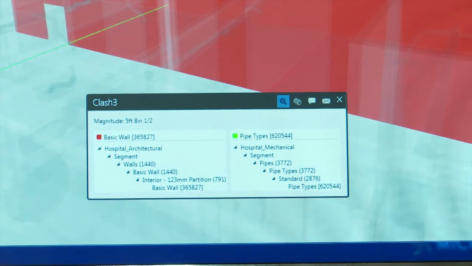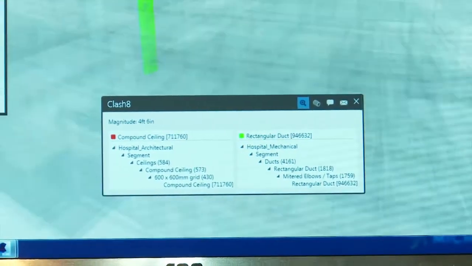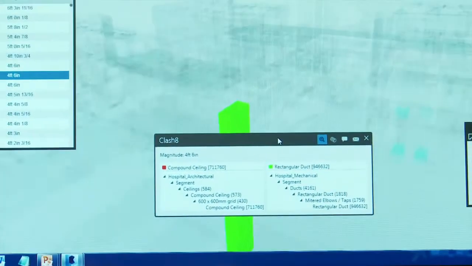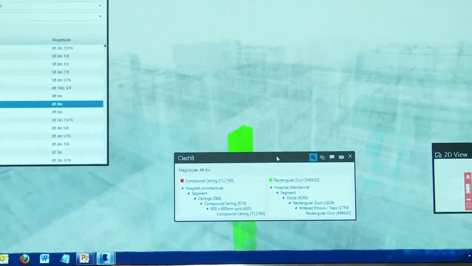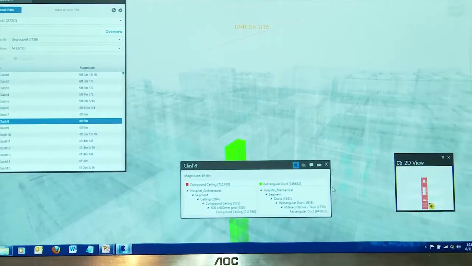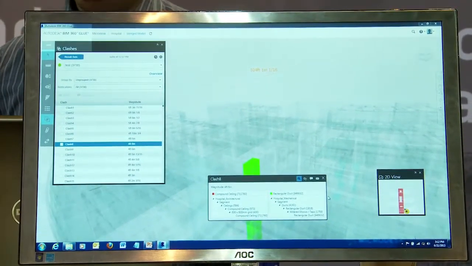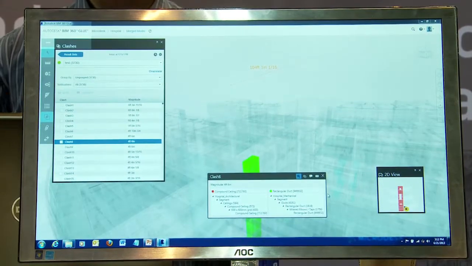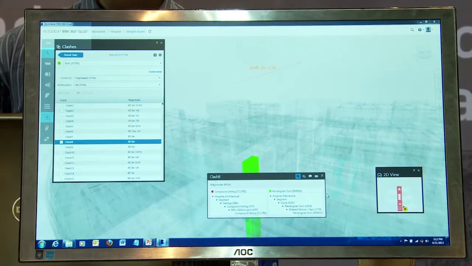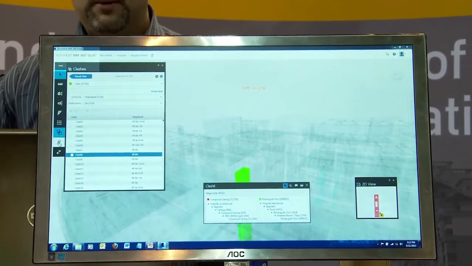So again, this allows you to have access to pretty much every problem that has been pre-detected in the field, or even before the foundation has been started. So again, it gives you pretty much the power of Navisworks on an iPad or on the web, and it is accessible to anybody that just downloads the free app, by the way. So again, it's accessible to pretty much anybody.